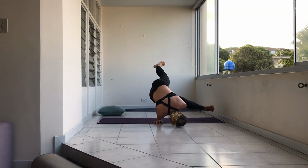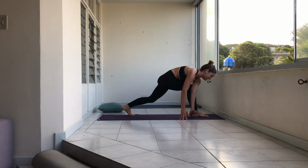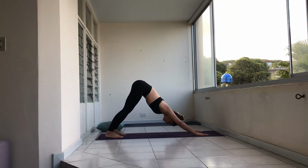One more breath. And back the way you came. Try to make a graceful... I know it's not easy. Inhale, lift. Hands go down. Nice and easy. Downward facing dog.